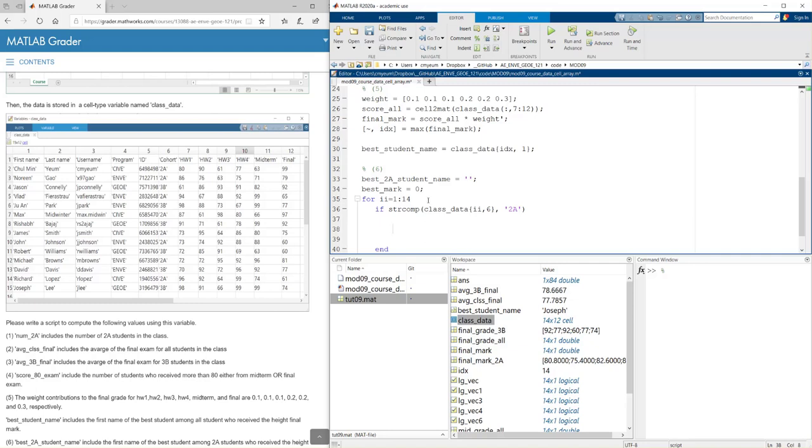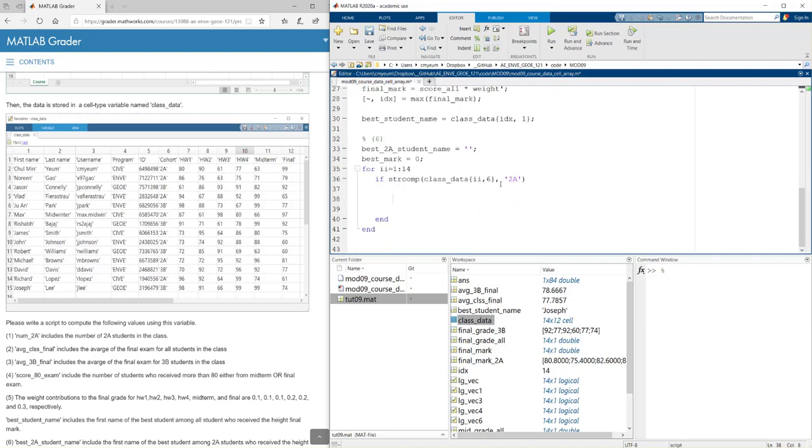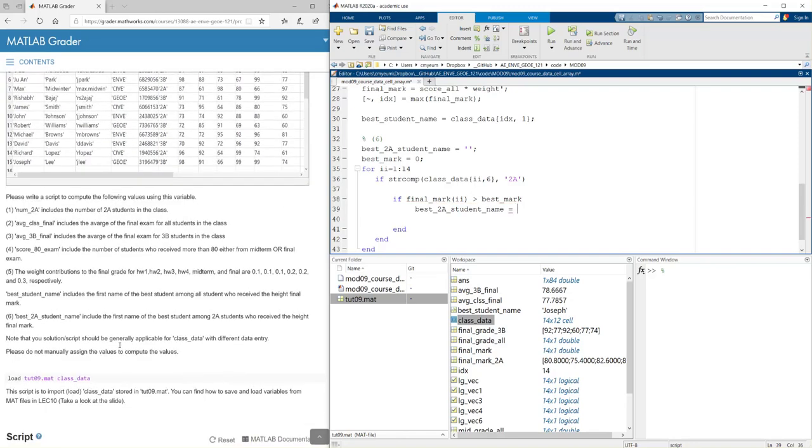So first the condition is that we are going to check that this student is a 2A. If yes, we are going to compare his mark, the student's final mark, and if it is larger than the best mark, best 2A student name becomes the first name, right?